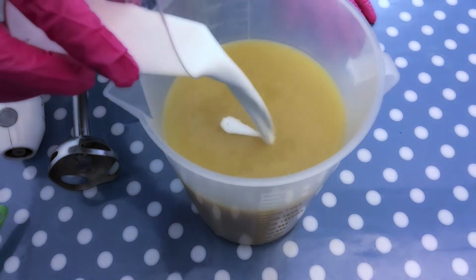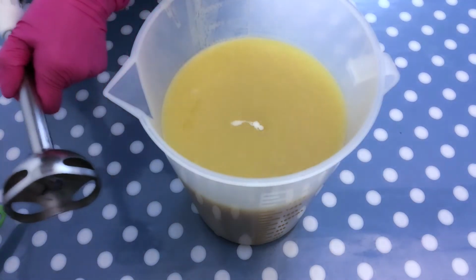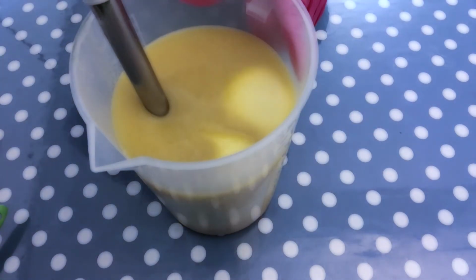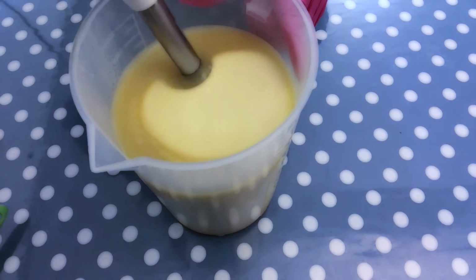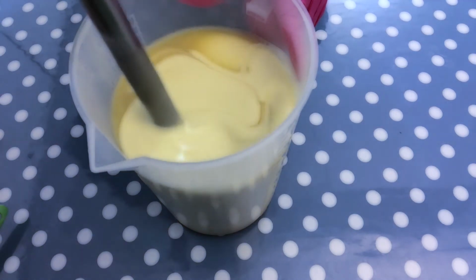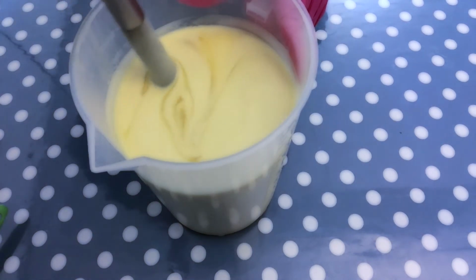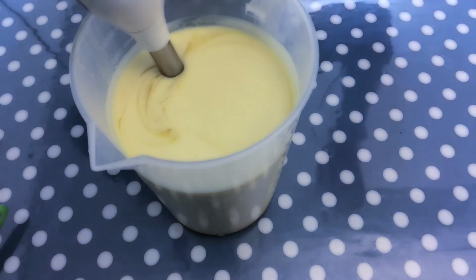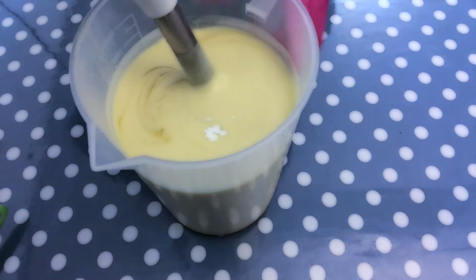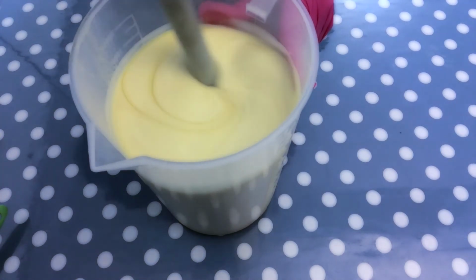So, the titanium dioxide pre-mixed with water. I prefer the water-soluble titanium dioxide. Some like to use the oil dispersible ones. I prefer this one much better. I think it disperses more nicely into the batter, but that's just a matter of preference. I'm giving it a blend with the stick blender, because you have to do that with titanium dioxide, otherwise it won't disperse nicely. With micas it's a bit different, but titanium dioxide you have to.